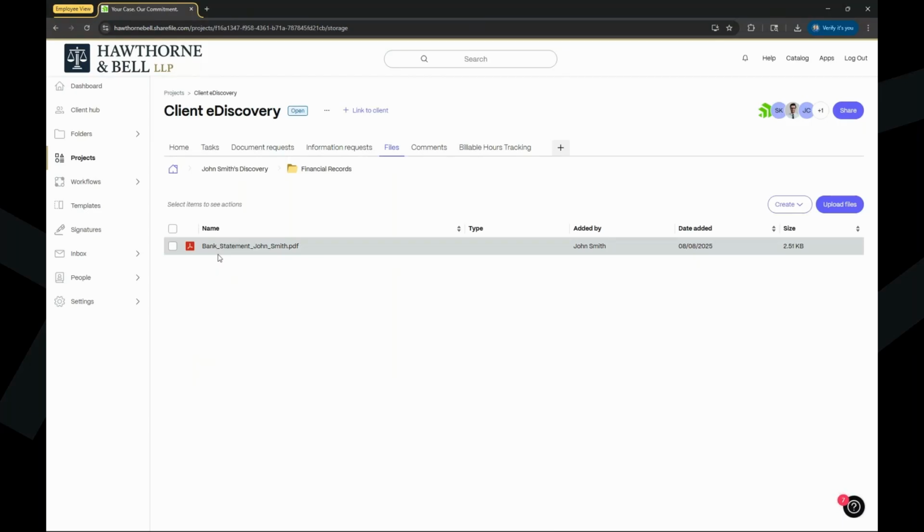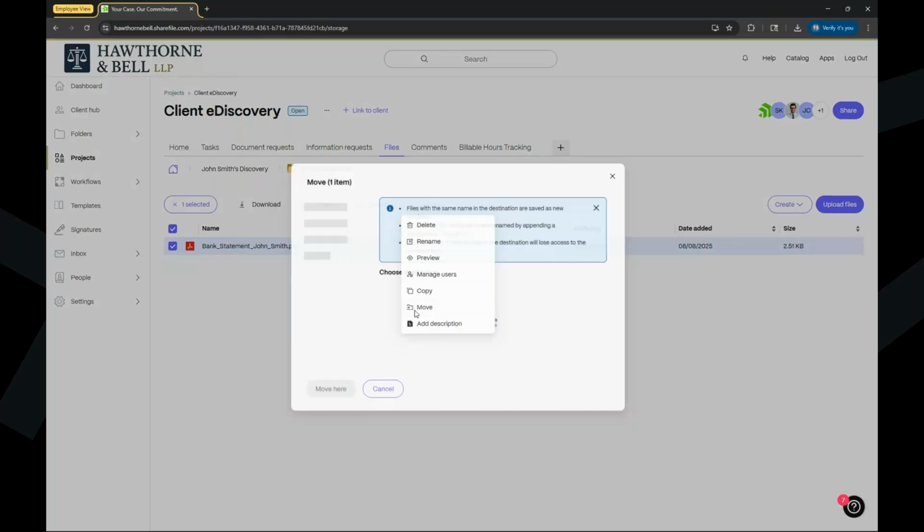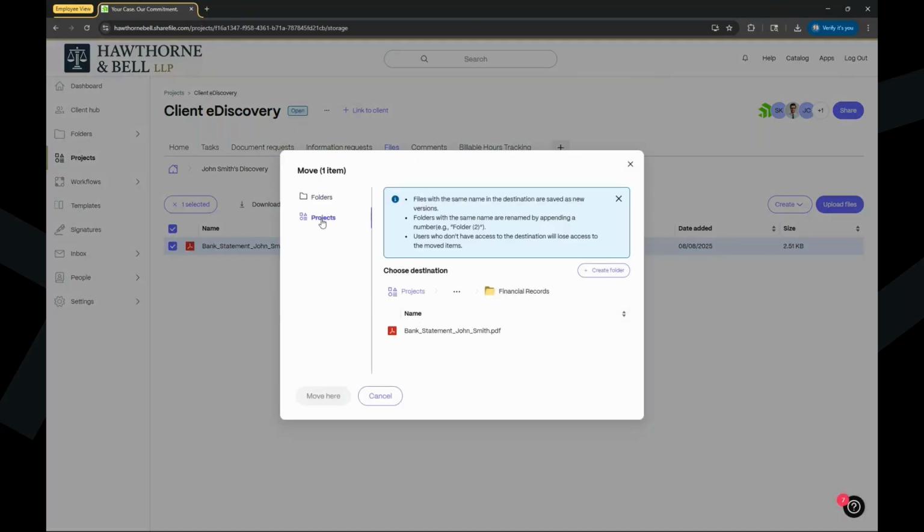And once I'm in here, there's that bank statement that I viewed before. So say, for instance, I'm good. I need to move that data into that folder. I could simply choose more and move. And as you can see, by default, it's on projects. So actually, if I had another project I've already established, I can move that file into those other projects. Or I can simply go over to my folder section here. And under my shared folders, I have that John Smith client folder that I've already established. So then I can move it there.